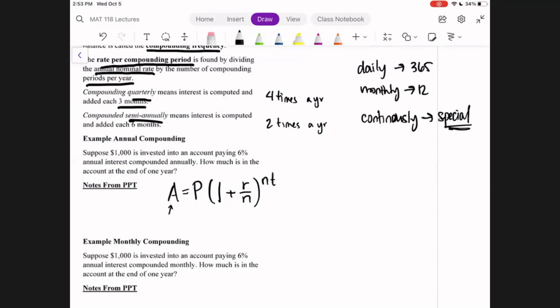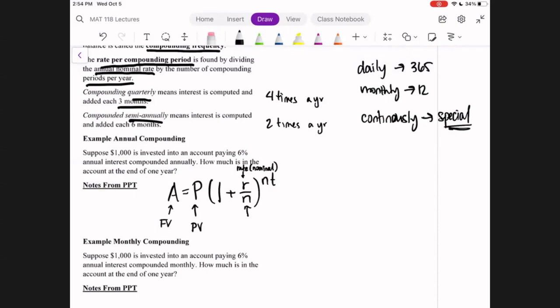We have A, which could be the future value, or what's going to be after all of the compounding happens. Your principal, present value, or your principal. So I'm using some of these other terms to kind of get you more acquainted with these. So A could also be the amount, but I'm going to call it future value. Principal P, or it could be the present value, how much you have currently. And then this is your rate. And typically this is your nominal one. So within a whole year, what's the rate in essence? Okay, the annual nominal rate.